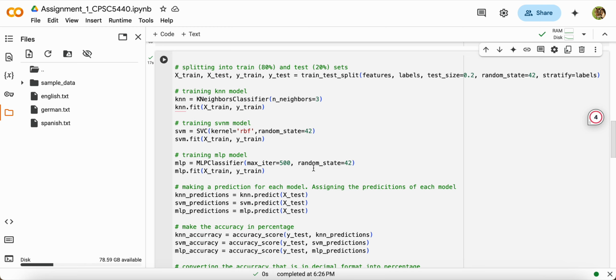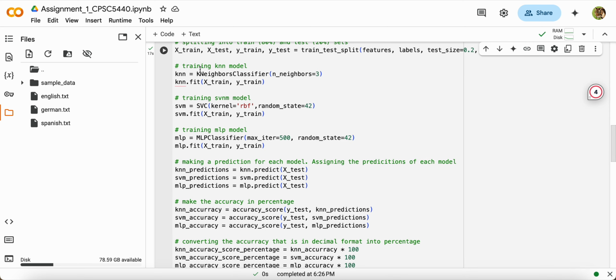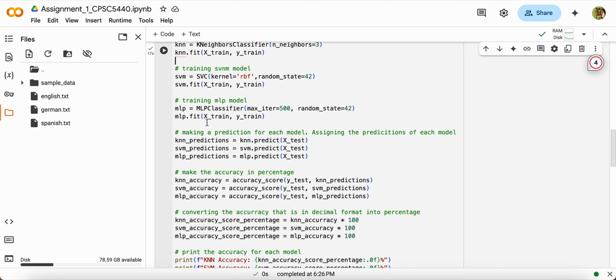Now, I do want to mention a couple of things. One of the problems that I was facing when doing this is that it took me forever to actually train the SVM. I find that if I change it to RBF, it's a lot faster. It's more efficient than my traditional one, which I believe was linear. It compresses the time and trains the model much faster. So that is worth noting. So I train all 3 models using the dot fit.